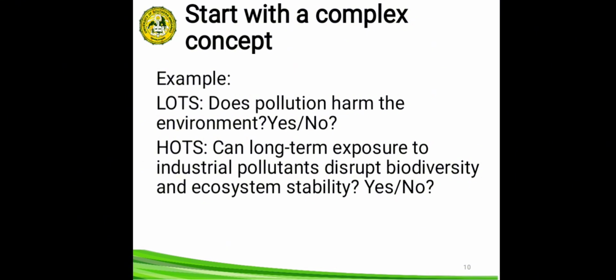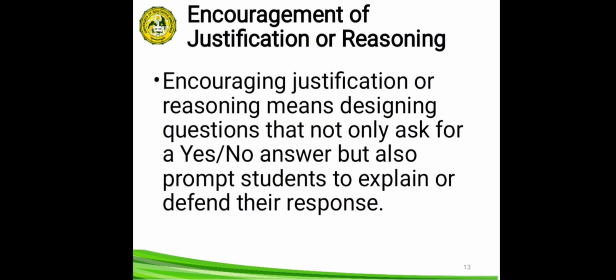In our example of higher order thinking skills, you can see it there. So you can start by connecting two topics, or you can start by making our students ask about the steps on how to do things or an application. The next part is encouragement of justification or reasoning.